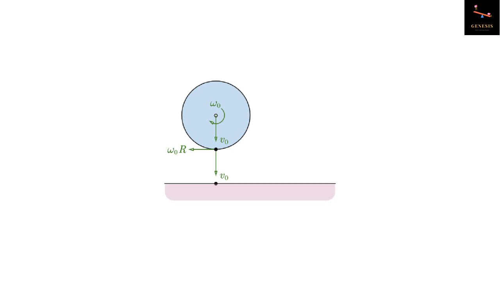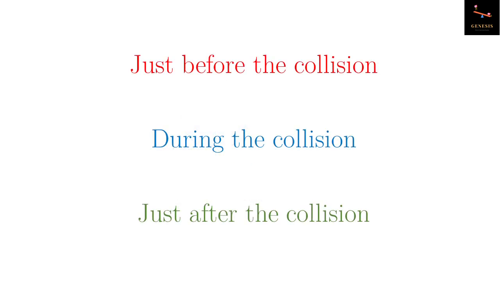As you can see, the point of contact has a velocity v0 downward and omega0·r leftward. This implies that the point of contact of the ball slips relative to the point on the plank which it is about to hit. The velocity of the point of contact of the ball with the plank has a leftward velocity. So during the impact, the friction will act rightward, and since slipping is actually occurring, the friction will be kinetic in nature. In any collision question, I would suggest that you draw the situation just before the impact, during the impact, and just after the impact. As a beginner, this will give you useful insights into how to proceed with such problems. So I would request you to pause the video and try to analyze the situation just before, during, and just after the impact.